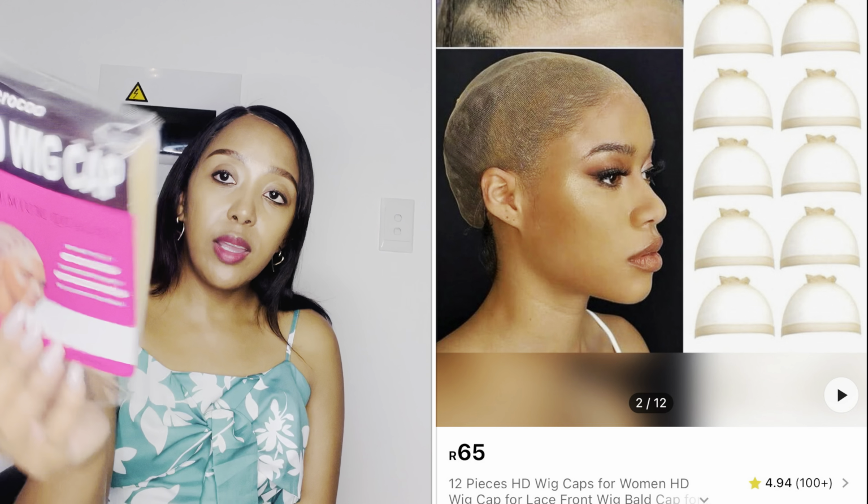Then I got this striped top. It's got like knit material. I've seen these striped tops have been trending lately, so I bought it, why not hop on. I think it's quite cute though. Really, really love it, and the quality is good. Can't see the size for this one, but I think I got this one in a small because it really, really stretches. It's knit material, so yeah, love it.